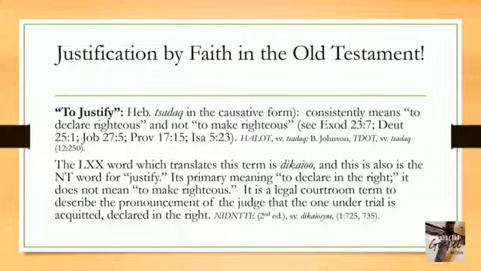The same as in the Old Testament, you find the Old Testament translated into Greek. So you've got the Greek word, dikaiao, and that's the same word that's used in the New Testament. And once again, this word in Greek, the verb, does not mean to make righteous. It means to declare righteous. It's a legal courtroom term to describe the pronouncement of the judge that one under trial is acquitted, declared in the right. That's the terminology. So we've got to start with that.